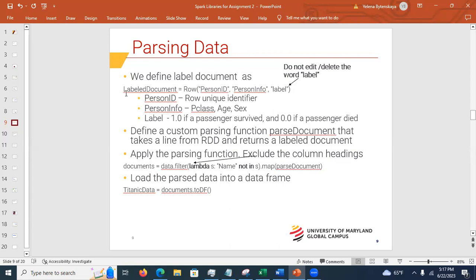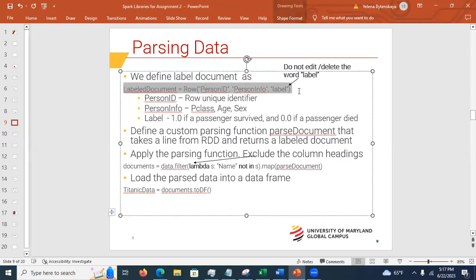But when you declare this label document, you need to make sure that the last parameter is called label. If you change it, it's not gonna work. It's gonna return an error. But what's a label? The independent, the variable that we are predicting, right? A dependent variable.